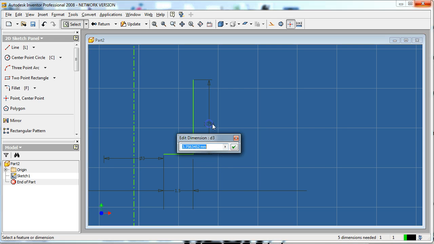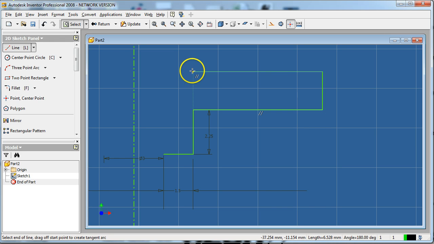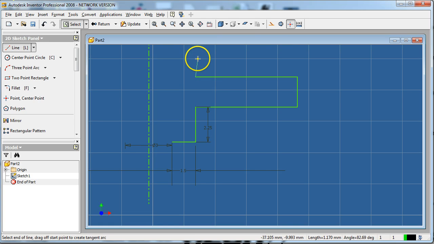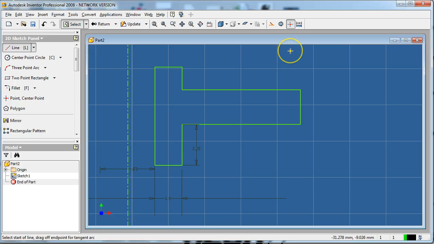From here, I need to go up the 2.25, enter, and then I'm going to draw a line across, up, over, until we get the auto snap. I'm going to go up again, over, auto snap, and then come straight back down. Remember that the beautiful thing about Inventor is that we can draw out the 2D profile and then add the dimensions later, unlike with SketchUp. Which it can be done in SketchUp, it's just a couple more steps.